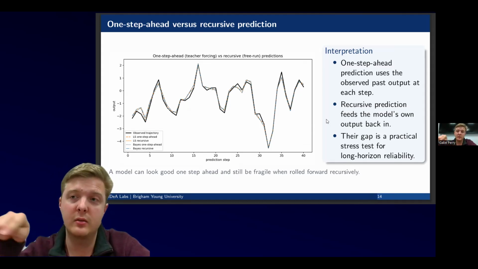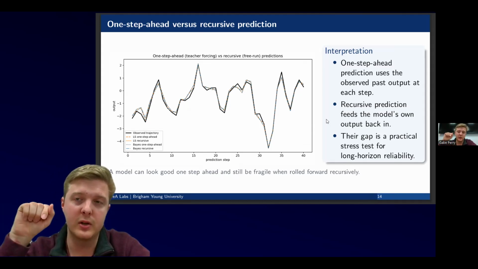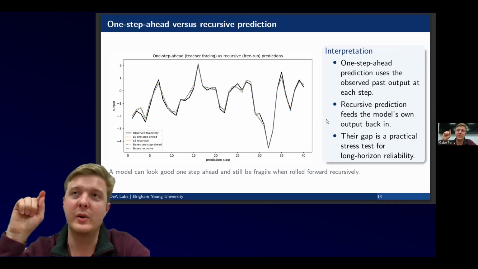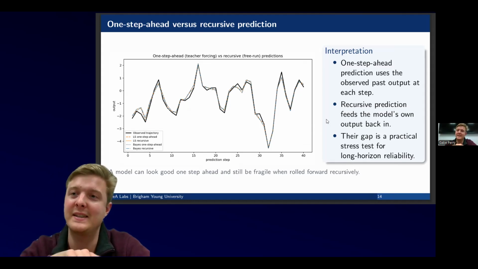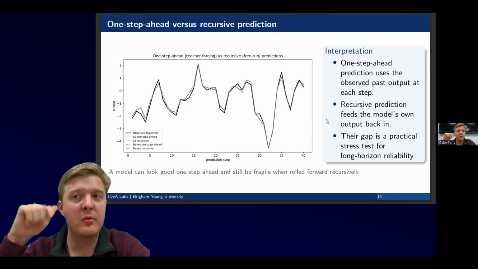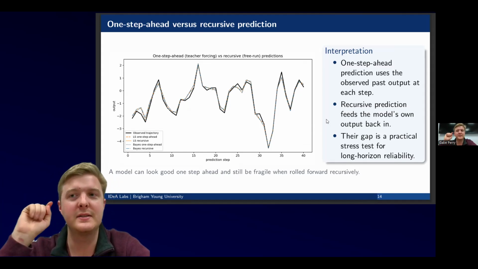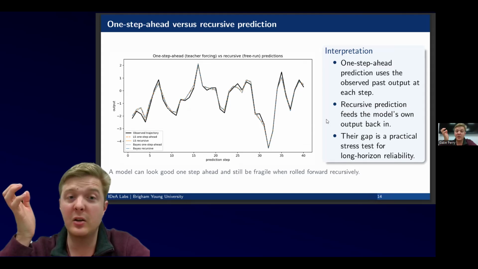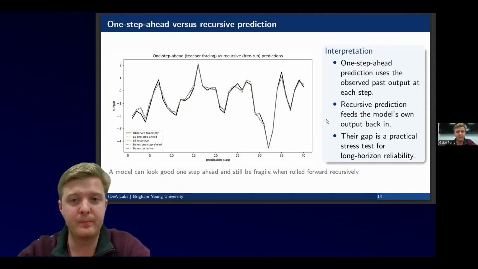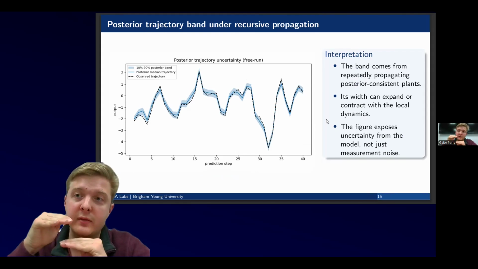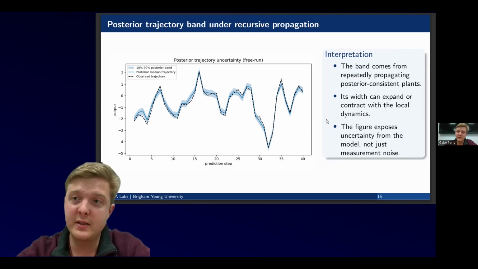Whereas the more solid lines, the orange and blue lines, actually use the learned system throughout the entire trajectory. So it's using its own predictions as its past data to make future predictions. It's not teacher forcing a proper trajectory. It is fly by the seat of your pants and hope that your previous predictions were good enough. And here we see on this plot they were pretty good, because we were able to stay with that trajectory pretty tightly. And here is the same plot, but now I have shown the confidence band for the Bayesian model.